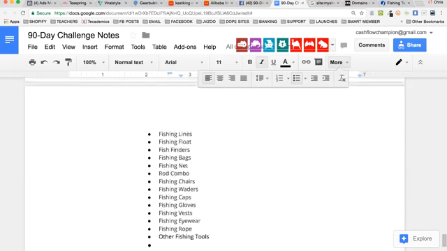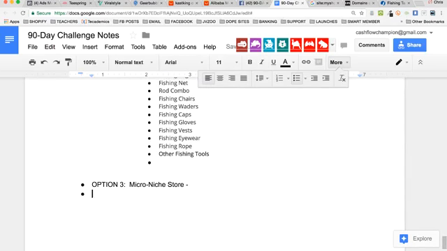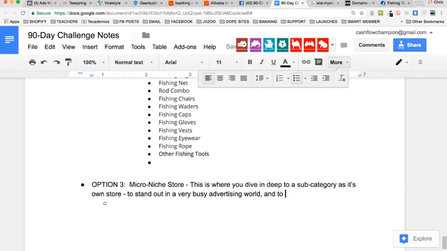Okay. So I wanted to kind of teach this concept of the general store, the niche store, and it might be all fishing. Okay, like that. And then option number 3 is going to be micro niche store. This is where you dive in deep to a subcategory as its own store to stand out in a very busy advertising world, and to talk and to basically pull on the emotions of your passionate audience with a store that feels like it's made for them.